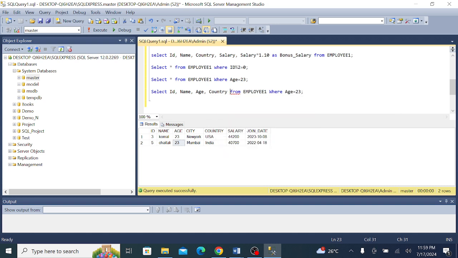Only these I want to see in the output for this condition. It will not retrieve the complete record, just these columns. Now, when you execute this statement, you can see that only ID, name, age, and country are retrieved for the employee whose age is equal to 23. If you specify asterisk, it will retrieve the complete record from the table. This is how we can make use of the equals to comparison operator while writing the SQL query.